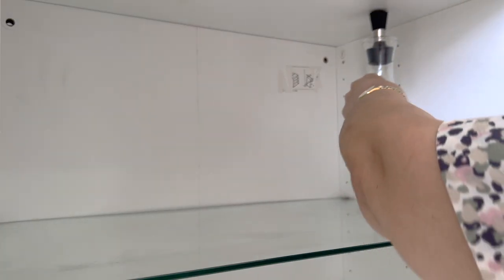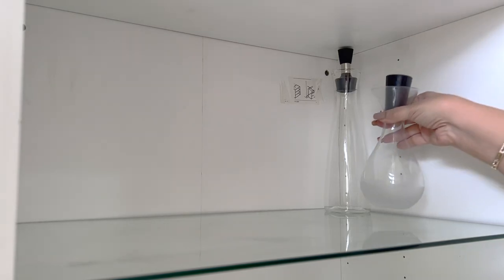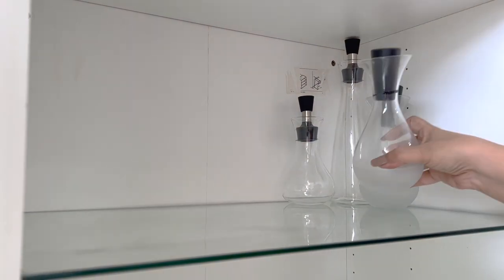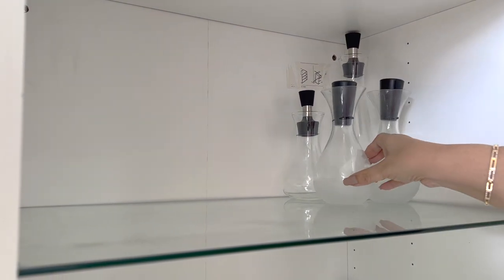I have also separated my dishes into white and clear. The clear dishes include both glass and acrylic, which I store together.